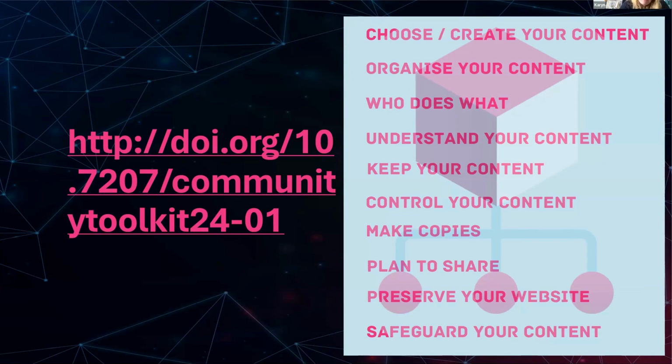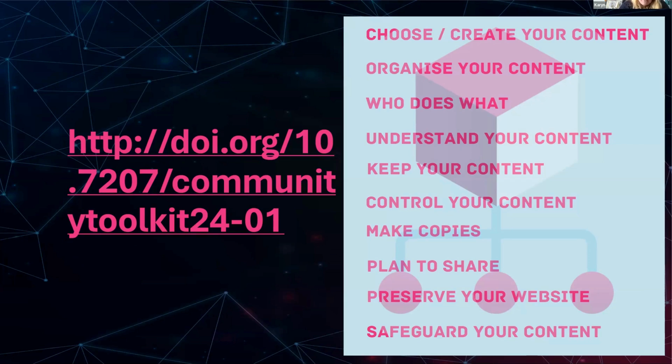Keep Your Content is about all things storage, where you keep your content, how you decide what storage medium is right for you, and how you review your current storage setup. Control Your Content is next, and aimed at those using an external provider to store, preserve, or provide access to their content. It includes a reminder to make sure you always have easy access to your own collections and that you can leave a provider if you need to.